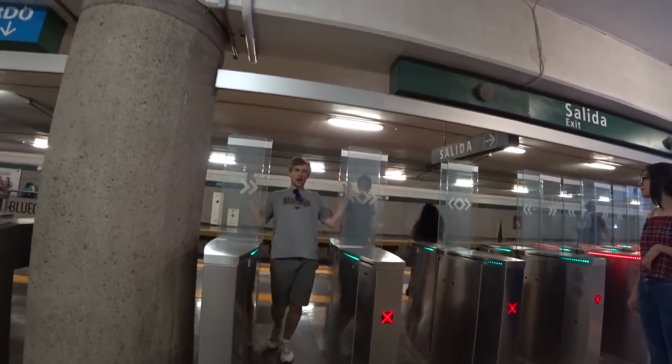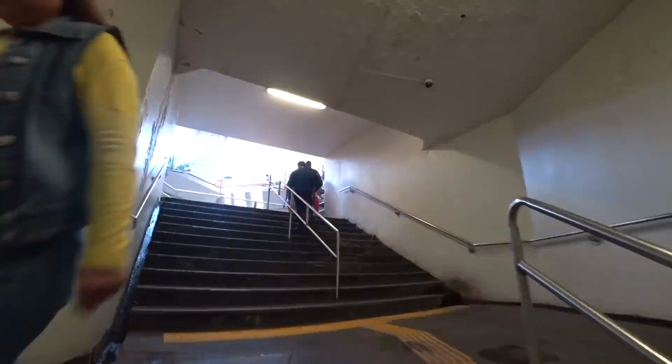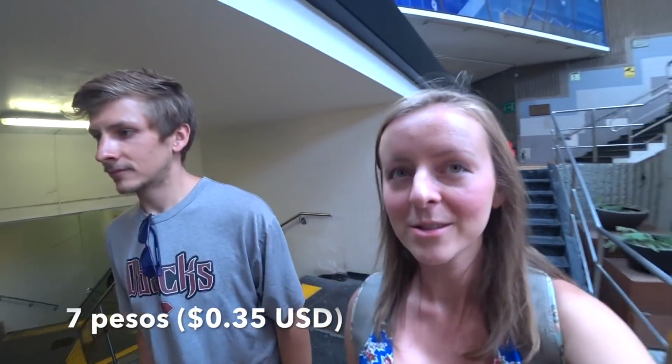Got us all. We just got out of the train. This is our very first time also taking a train here in Guadalajara. It costs 7 pesos. Emma was telling us that it's very safe as well. You don't really have to worry about anything getting stolen from you.